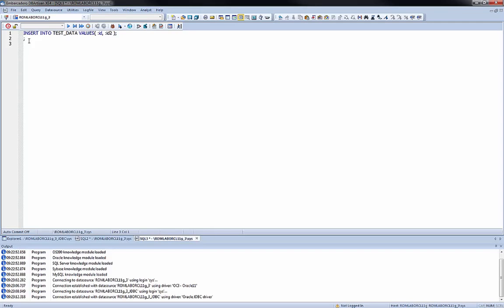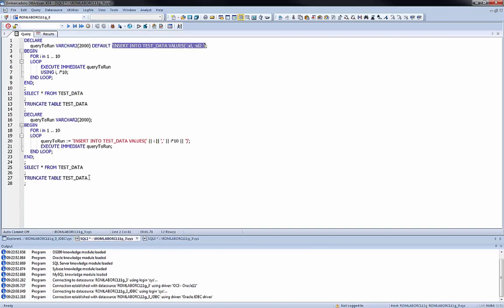And then we're just going to have a select statement to make sure that we did indeed insert the data. And we're going to truncate the table as we did in the previous example.